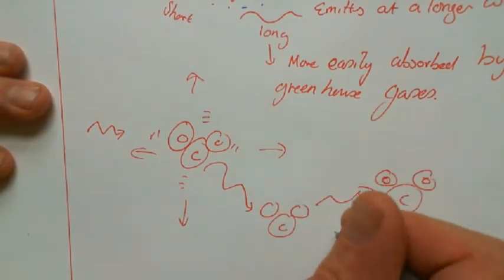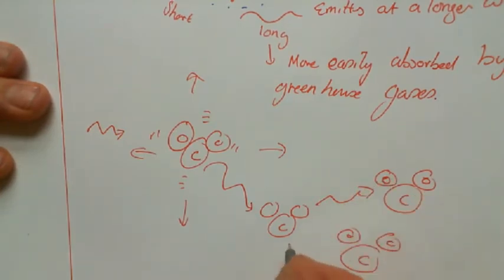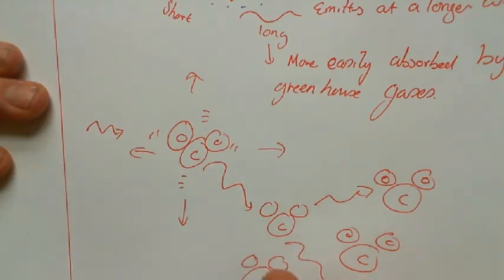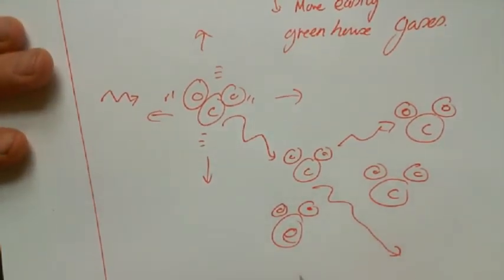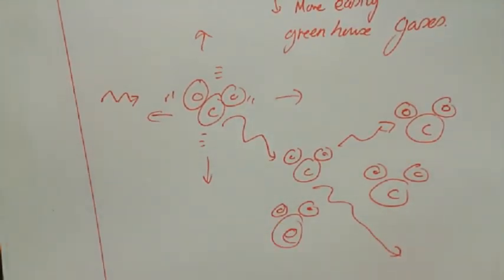So the more greenhouse gas you have, the more likely, so it might miss and go off into space, but the more you have, the less likely it is for that to happen. So the more greenhouse gases, the less likely that the light will escape and go off into space. Okay, so that's what the greenhouse effect is. It's just more greenhouse gases means that there's more things that can absorb light and then re-emit them back towards Earth. Once they've gone into space, they're lost, and that causes the Earth to cool down.